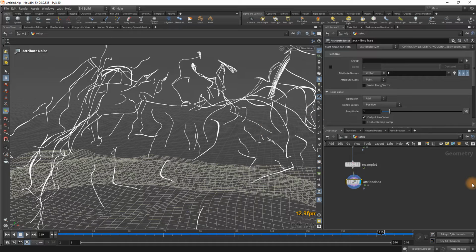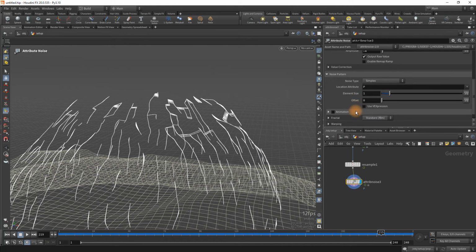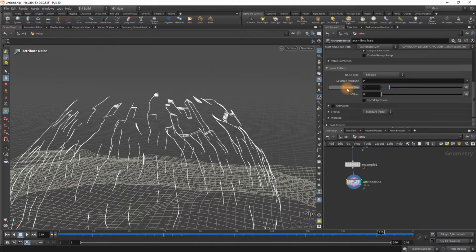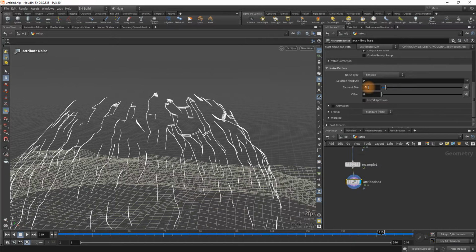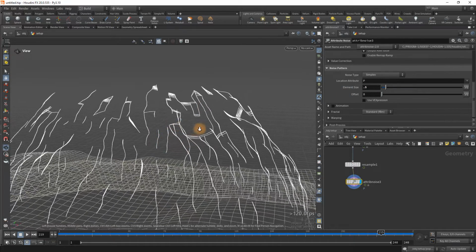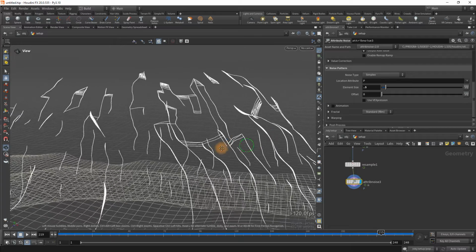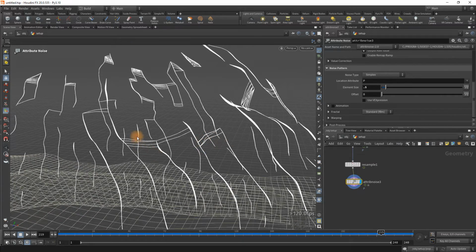Okay, so the second noise I'm looking at here, I'm thinking of a smaller element size. So I might go down to something like 0.5. You see how that immediately sort of created a little bit of undulation in these connecting lines here. And we can dial that to taste, of course.